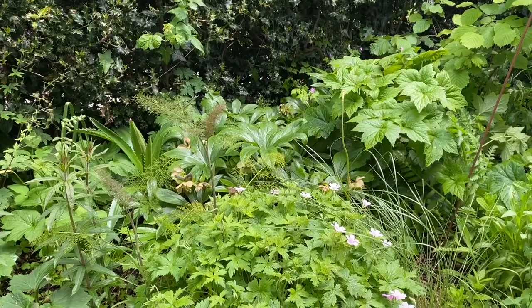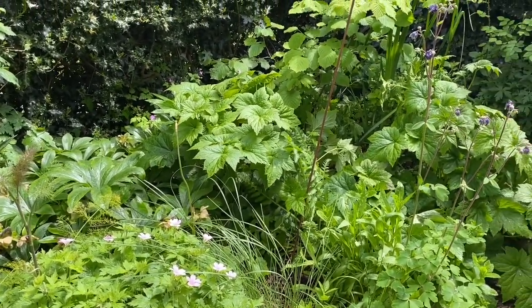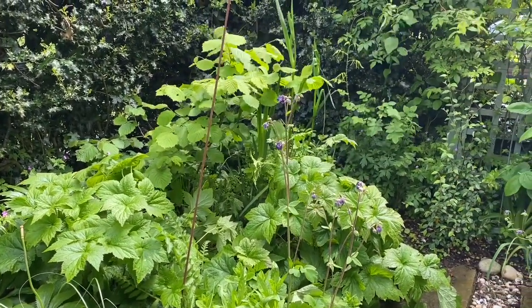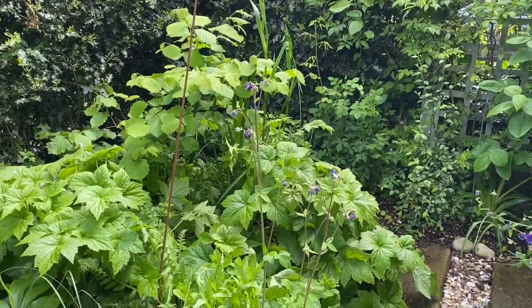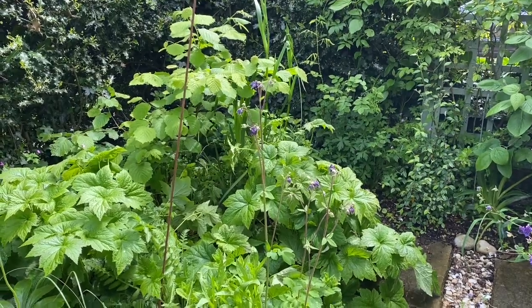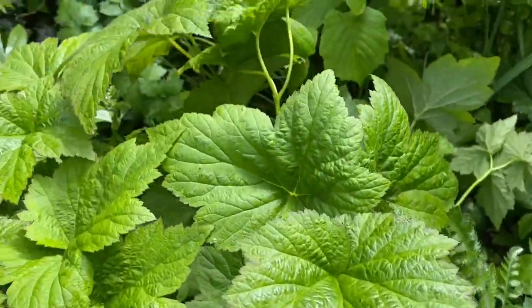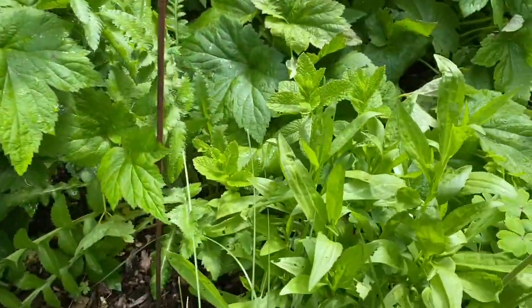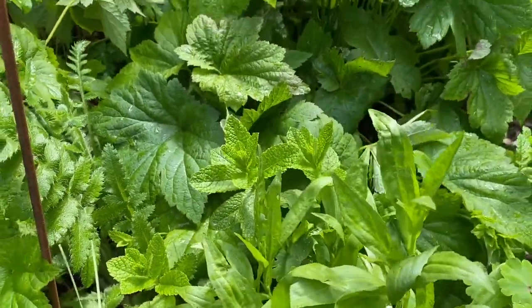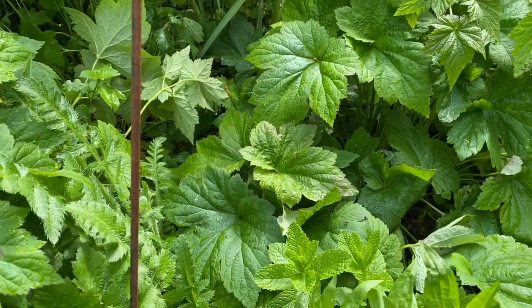I'm really happy with this garden. The only thing would be, if you wanted to add more to it, it would be really hard to add anything else because it's completely full. But it's completely full in a way which gives you something for all the seasons, or at least most of the seasons, because you've got the things that are flowering now, and then there's the Japanese anemones, which will be flowering later in the summer, and so will this, which is the helenium, and they're a late summer flower as well, so there'll be more of interest later on, and then there'll be the seed heads in the winter time as well.